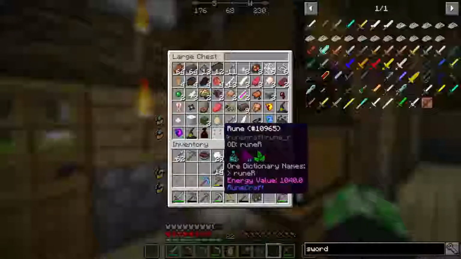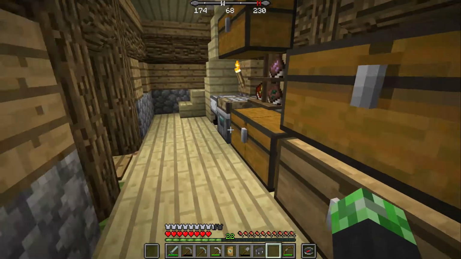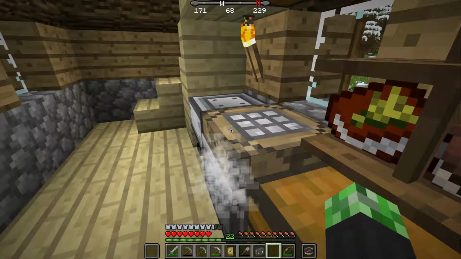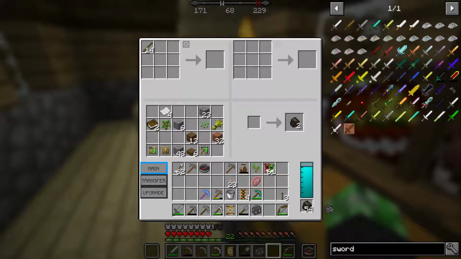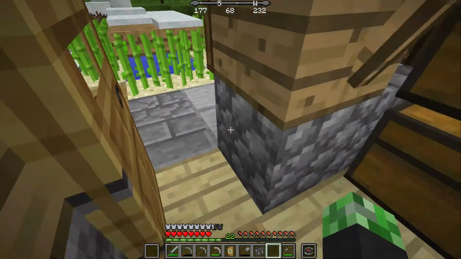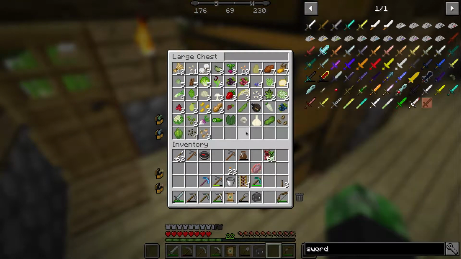Just killed the witch and it dropped runes. I did see that. And I wanted to move a little bit of stuff back here to have some more space in my inventory. We don't need snowballs really. The olives can become handy. And we have to make more chests because this is from Rustic.